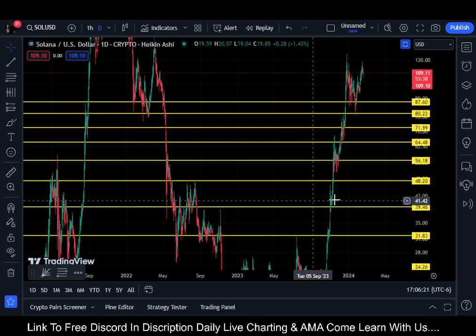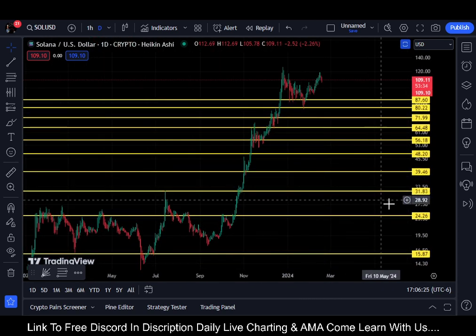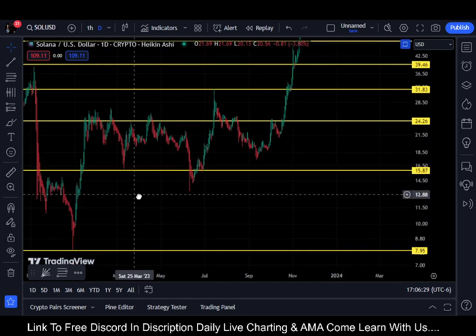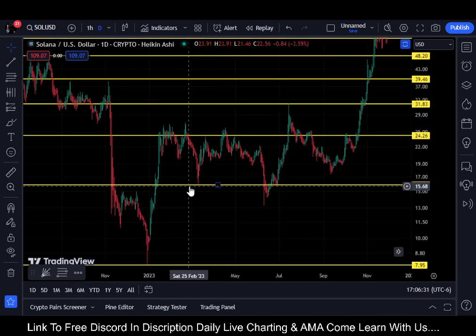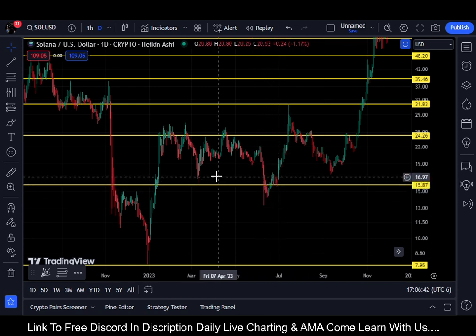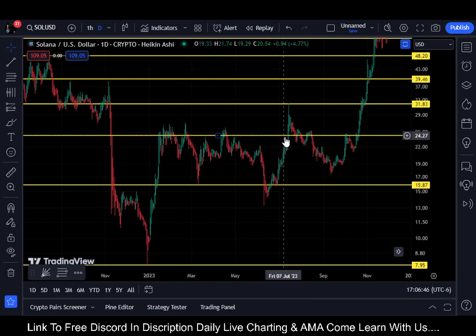Now let's go back and check these levels and see what happened on our push up. So you can see right off the bottom we added $8, $16, ended up being support right there. It ended up being key support right there. It ended up being key support resistance flip right there. Then let's come up to $24. That's pretty darn close to your resistance there. Let's go to 32 resistance.